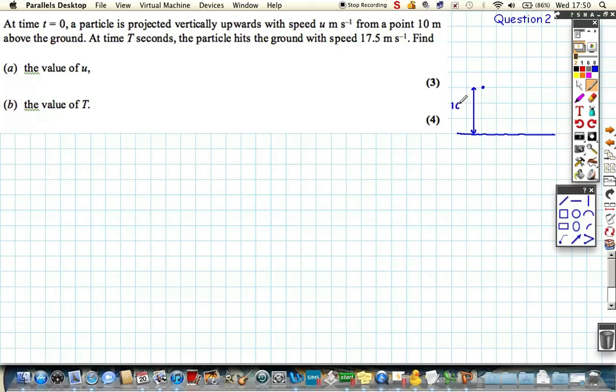And what's happened is it's projected upwards with initial velocity u. And then as soon as it's projected, the acceleration due to gravity, 9.8, is going to act downwards. So effectively what's going to happen, it's not going to follow this exact path, it's just a rough idea. It's going to fly up, reach a high point, and then it's going to come back down and hit the ground here.